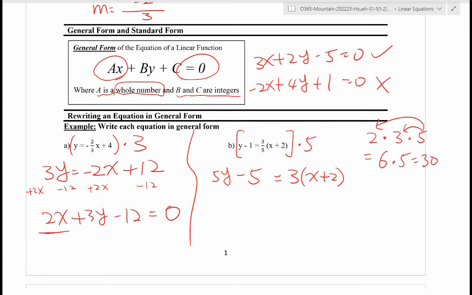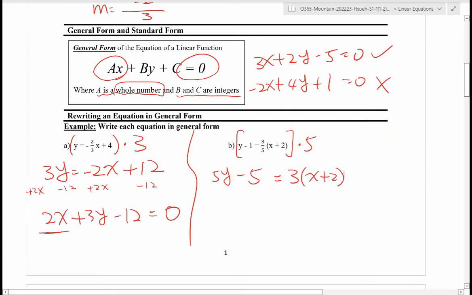If you multiply the 5 with both 2 and 3, then you end up with 2 times 5, which is 10, and then 5 times 3 is 15, and that gives you 150. Okay, that's not the same as 30, right? So you don't actually distribute because there's no addition or subtraction sign. It's just multiplication. So you only multiply by 5 once. Okay, so you only multiply 3 over 5 with 5, but not x plus 2. Okay, and now we can distribute.